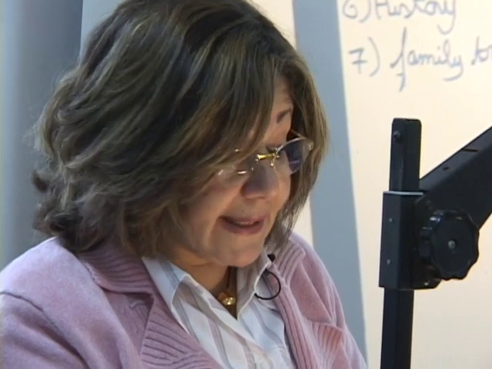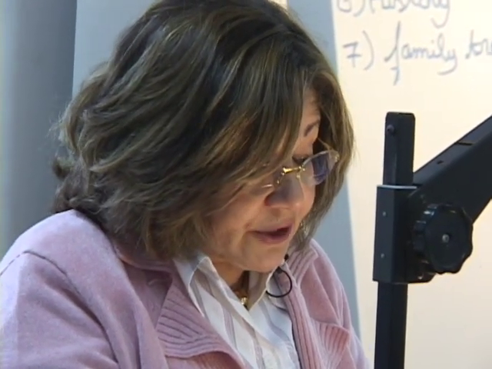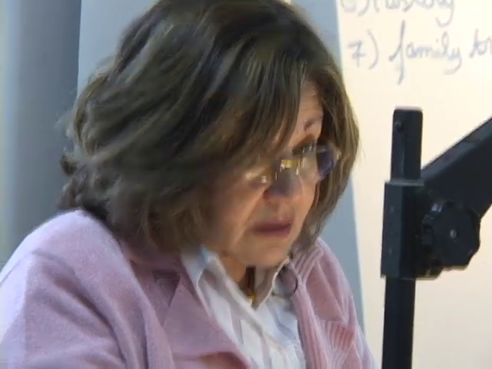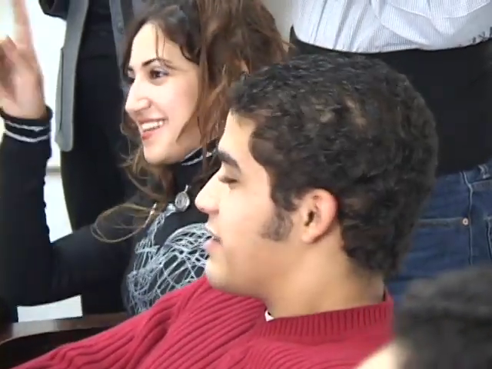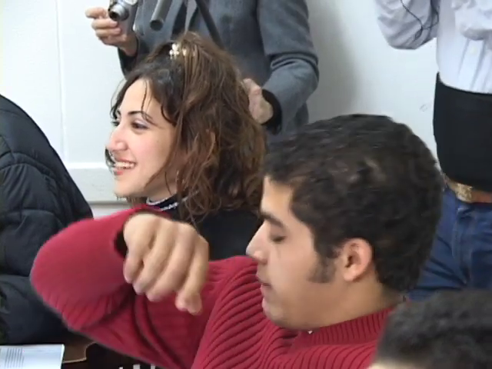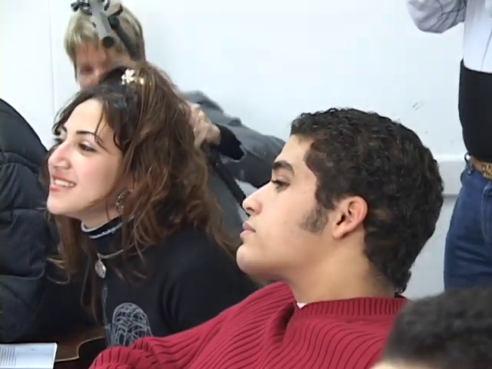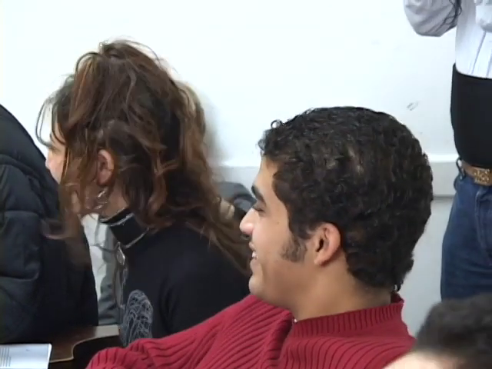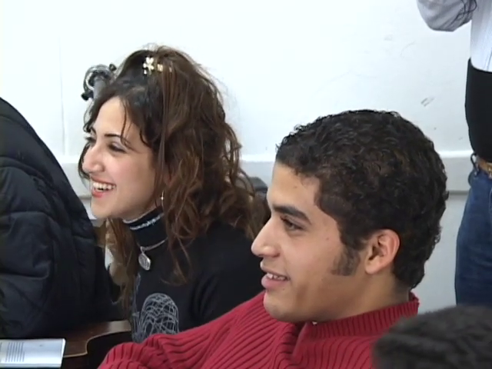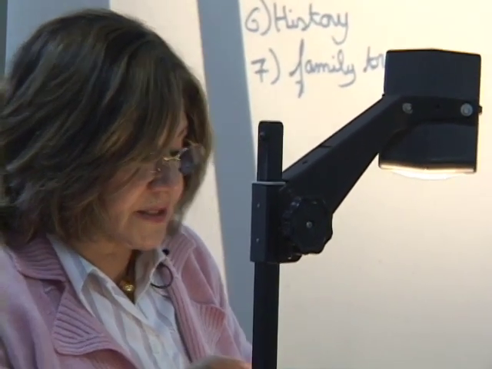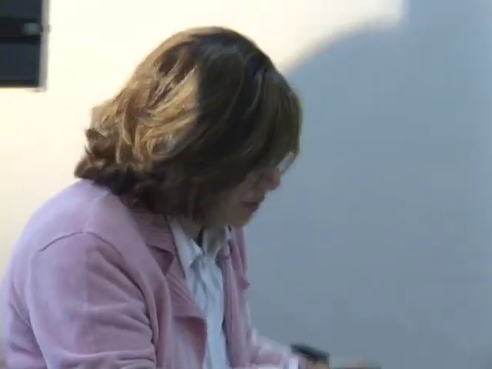Superiority, global injustice, very nice too. Terrorism. What is this? This is from the German school. Yeah, this is from the German. It sounds German. What is this, Nora? Is this how we say it in English? Yeah. Why didn't you help her, Ahmed? Why didn't you help her, my dear? This is your domain. He's from the German school. Okay, so you have 7, 8, 10. I will be nice and count this one. 11, 12, 14, 15, 16. And I will even count this one. So you have 16.